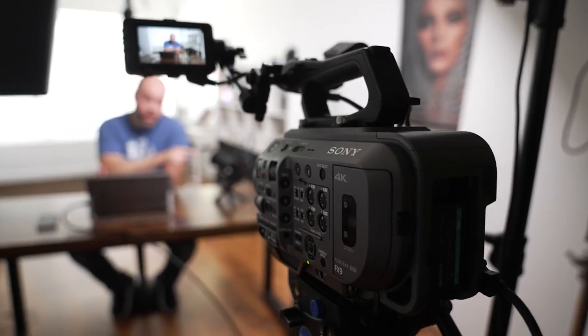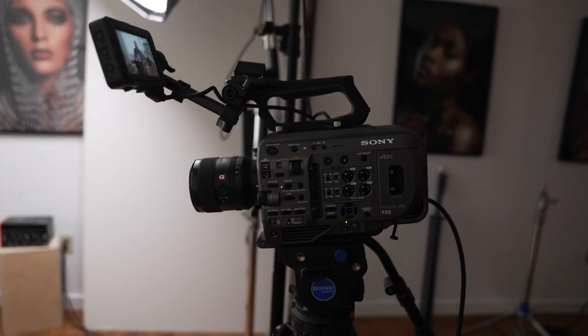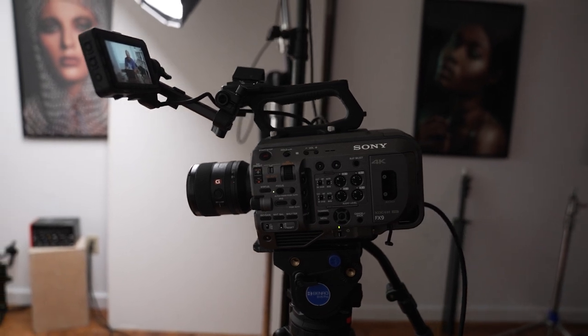Let's start off with our main camera. Keep in mind that these are all kind of plug and play — you can adjust or add different cameras if you like. These are just the cameras I'm using now so you can see the entire lineup and what each camera would look like. The main camera right now is the Sony FX9, with a 35mm f1.4 G Master lens. That's the angle you're seeing right now.